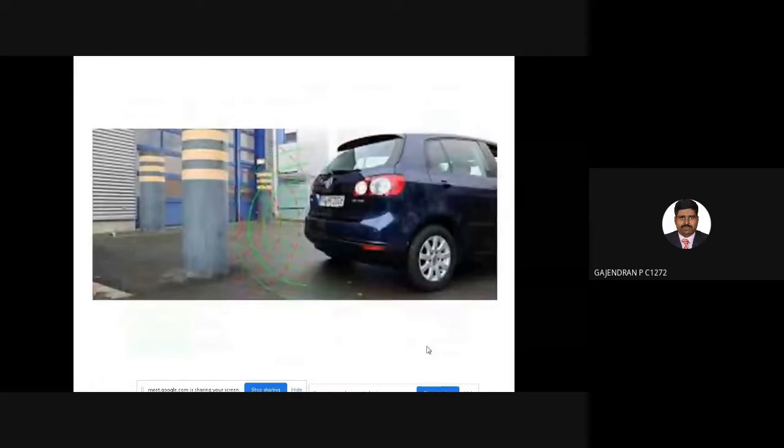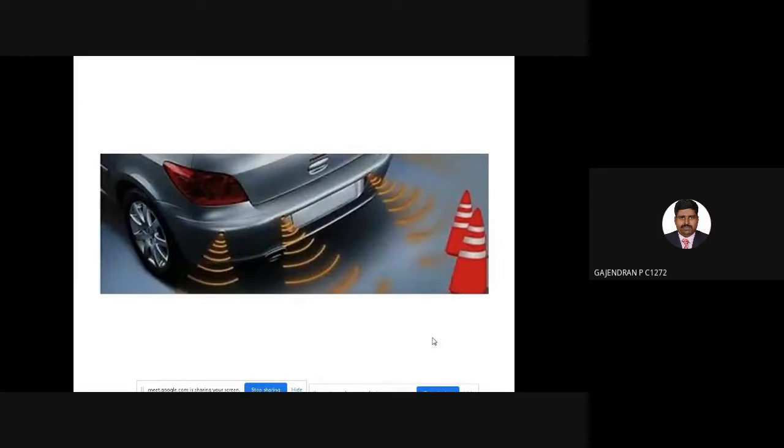As sir told already, where we are using this practically nowadays, the electric vehicle and autonomous vehicle is very popular. There we need a parking system, and also, once you start traveling on the main road, you need to detect obstacles near you. On the backside of your car bumper, you have a number of ultrasonic sensors. These sensors are used for the parking system. Nowadays, at 360 degrees around your car, you have plenty of ultrasonic sensors for autonomous driving. So it is clear that you have plenty of applications in the automobile field.